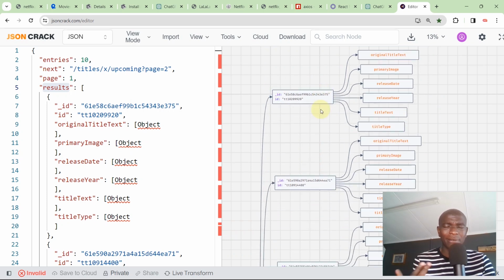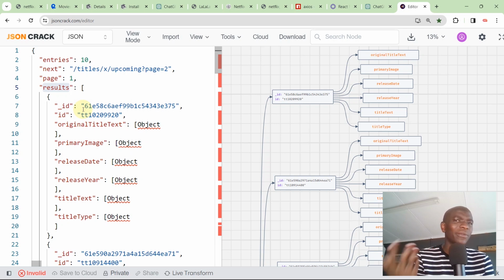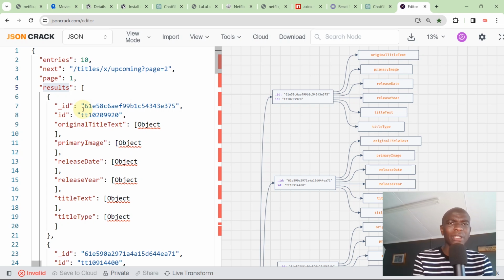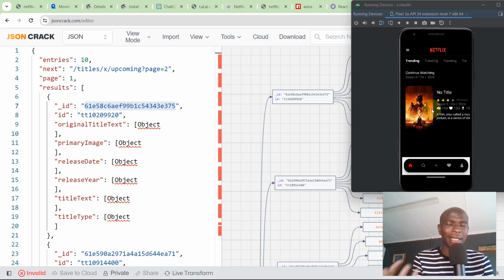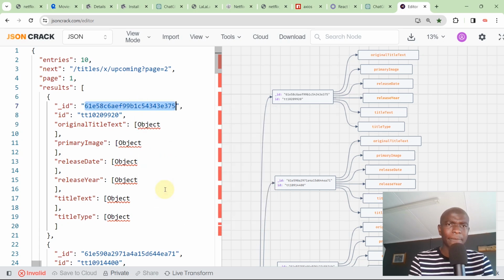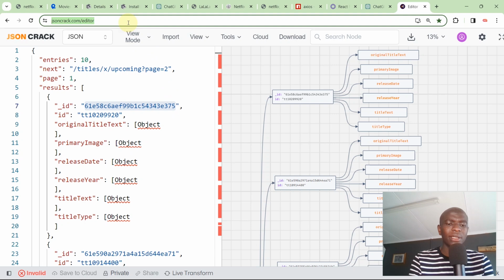Now that we've got this information, let's try to be clever here. Let's not use this. Remember the reason why we didn't use an endpoint that only gives us one movie: we didn't have the ID of the movie. But now, because of this API call, at least we've got an ID. Let's change our mind, because this is too much to work with. And remember, we only have one movie here as a test, so we don't really need this. Let's just copy this and paste it here for now.